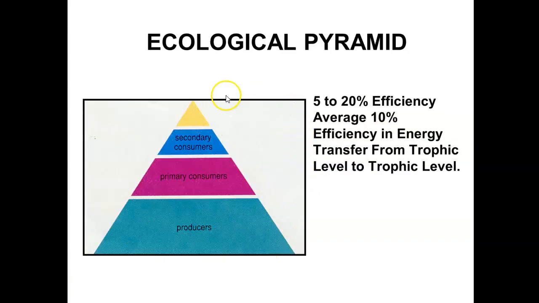So that's why we can characterize any ecosystem in this way right here and create this ecological pyramid with the producers down at the base, the largest number of them. How much of their matter successfully gets turned into primary consumers? About 10%. How much of that matter in the primary consumers gets converted into the bodies of secondary consumers, predators? About 10%. How much of them gets converted into the energy of a tertiary consumer? About 10%. This pyramid doesn't give those numbers exactly. It'd be more like a stepped pyramid.